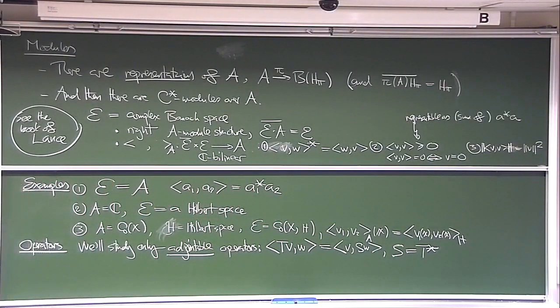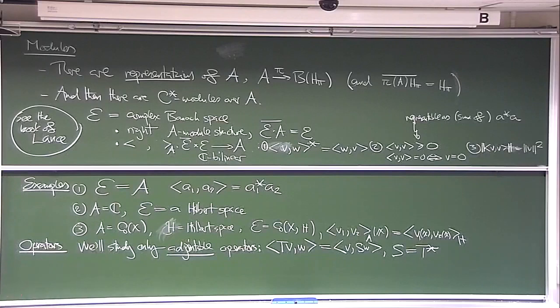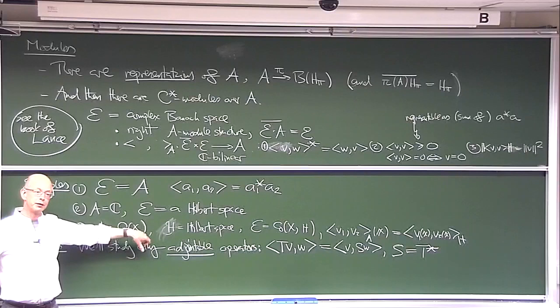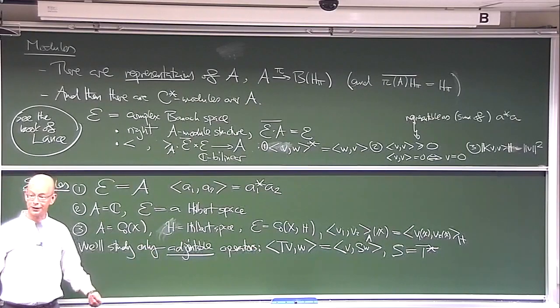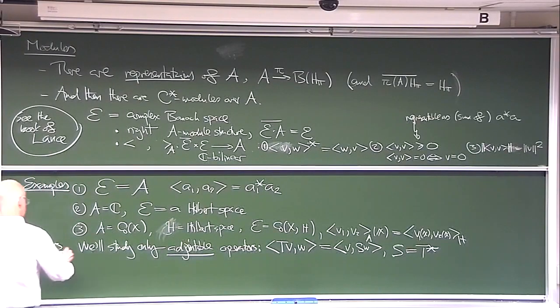So the only operators we shall consider will be bounded operators, after all, on a Banach space. Bounded operators T, for which there exists an operator S satisfying this adjoint equation. In the world of Hilbert spaces, it's a theorem that for every bounded operator T, S exists. But it's not true in Hilbert modules. You have to assume that S exists because there are some bounded A-linear operators which don't have adjoints. Okay, so that's not very complicated.